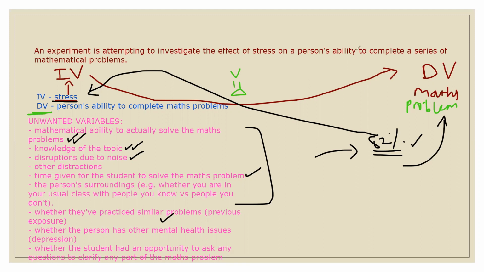Okay, so these are the kinds of application type questions, guys, that we need to be familiar with. If you found it easy to brainstorm unwanted variables to this kind of scenario, this is literally the same kind of skill you get tested on in year 11 psych and year 12 psych. In fact, in the psych exam on Monday, there was a literal question that gave them a scenario and just said, identify and explain an extraneous variable that could have affected the result.